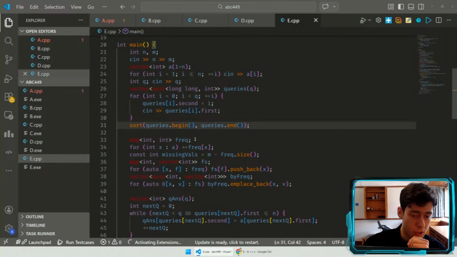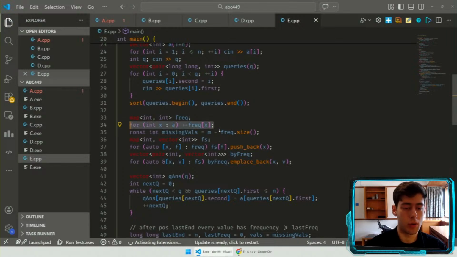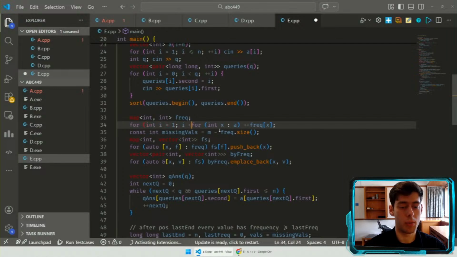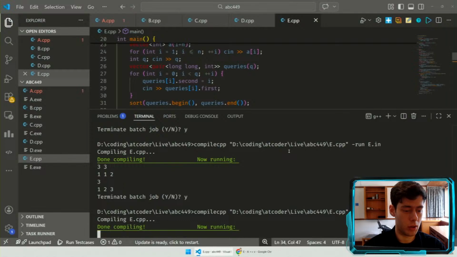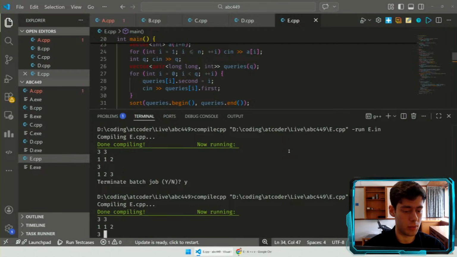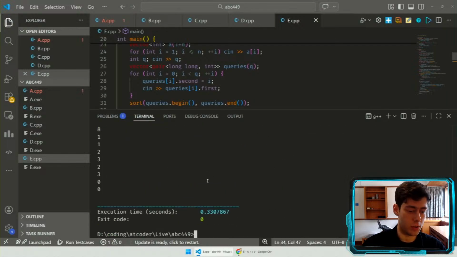So I'm sorting the queries by start position. Then I've got a frequency map. What? Yeah, I'm doing this wrong. Because I made it one based for some reason. Not that I think that should be a runtime error, but okay. Not at this point, at least. But this should be... Oh, okay, fine. I guess that fixed the initial runtime error.